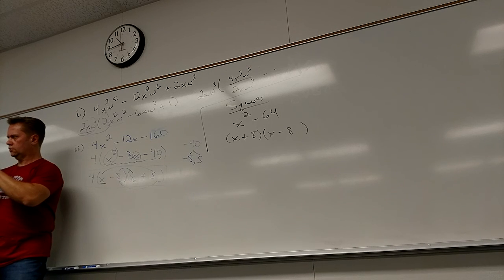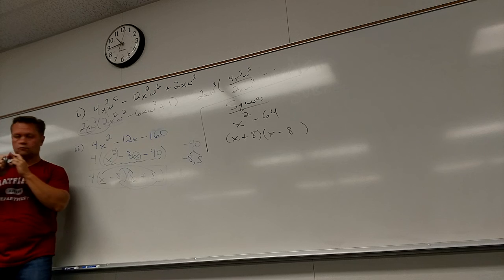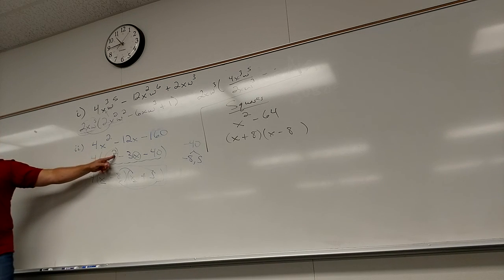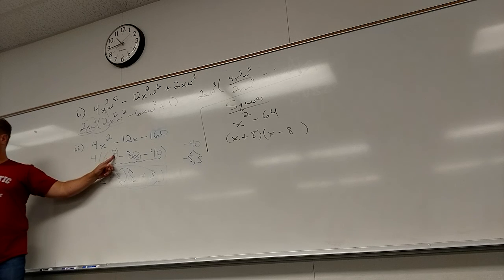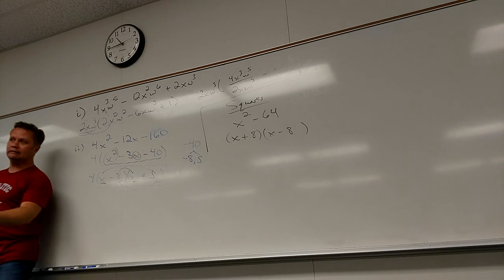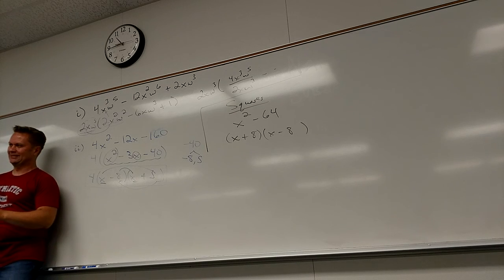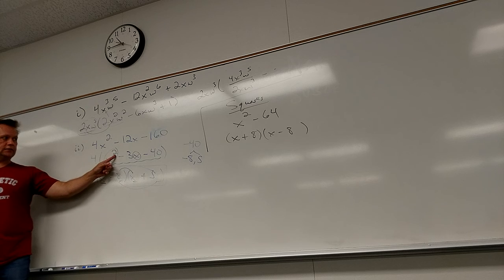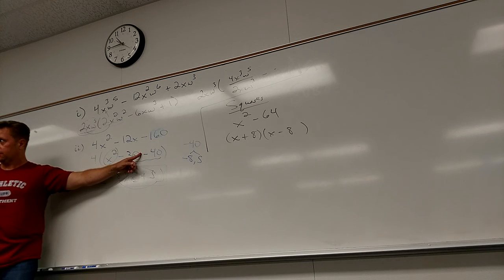Yes, sir? And if it was an x cubed, because you said if it was x to the fourth. Yeah, a cube here would be bad, because half of 3 is 1.5. We don't want to have a 1.5. Technically, it should work. Whatever this is, if that's half of it, it should work.